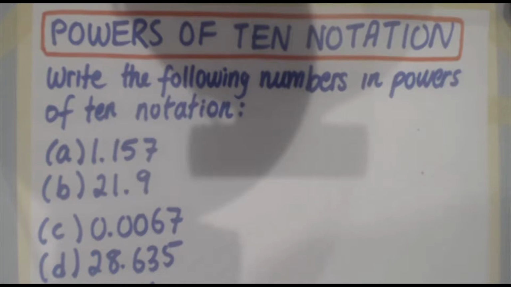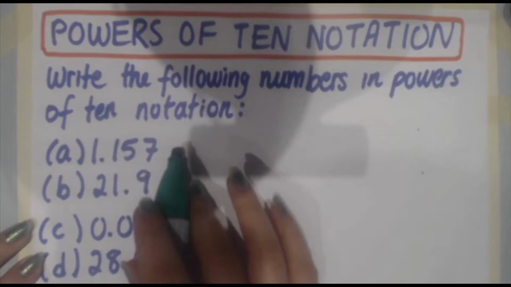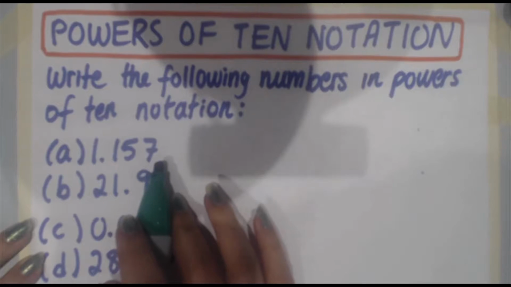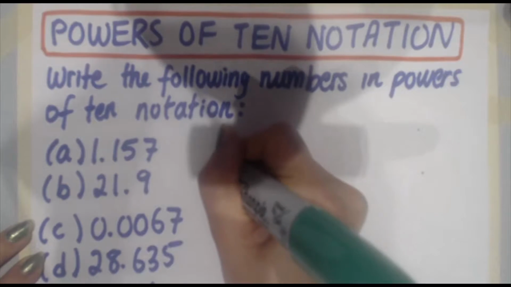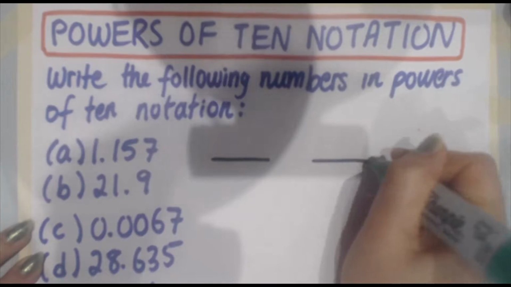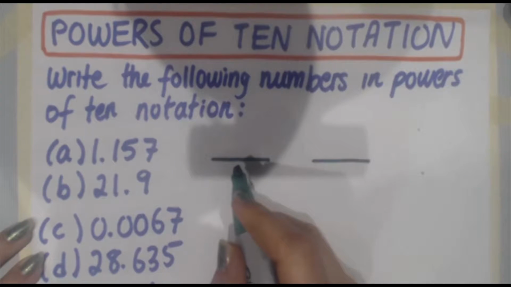Okay, in this video, we are going to look at powers of 10 notation, also known as scientific notation. It's a really convenient method of writing very large or very small numbers. Commonly, you have a non-zero number in the front, and you express that number in two parts. The first part is a value that's greater than or equal to 1 but less than 10.